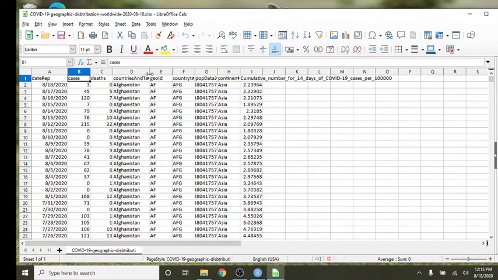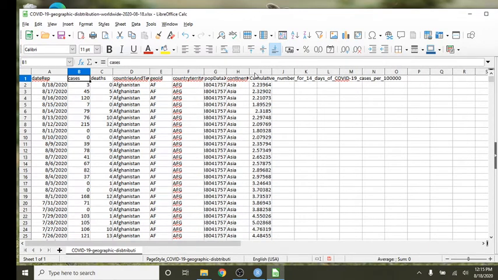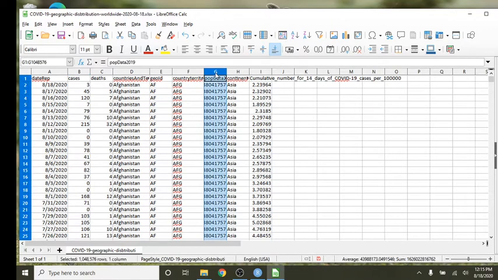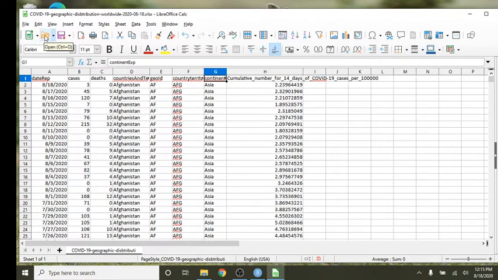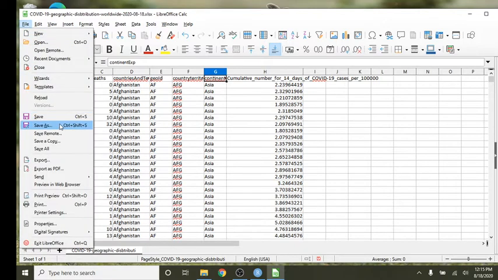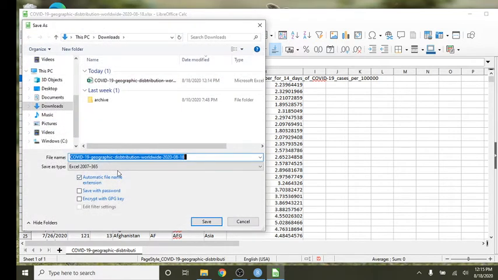We'll keep the countries and the GeoID, but the population doesn't really matter. There's no point in saving this, so we're going to save it as a CSV file.